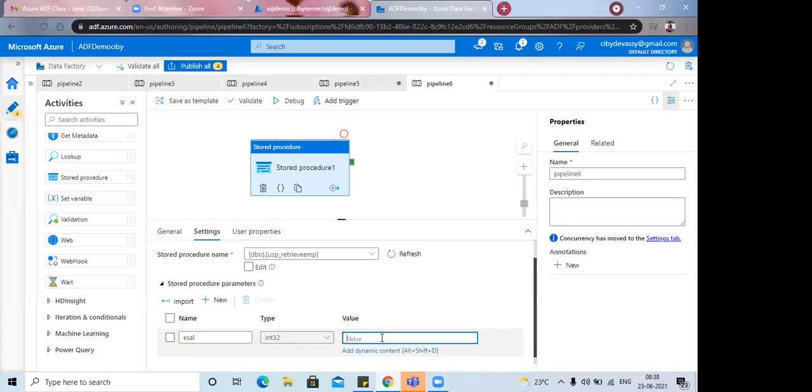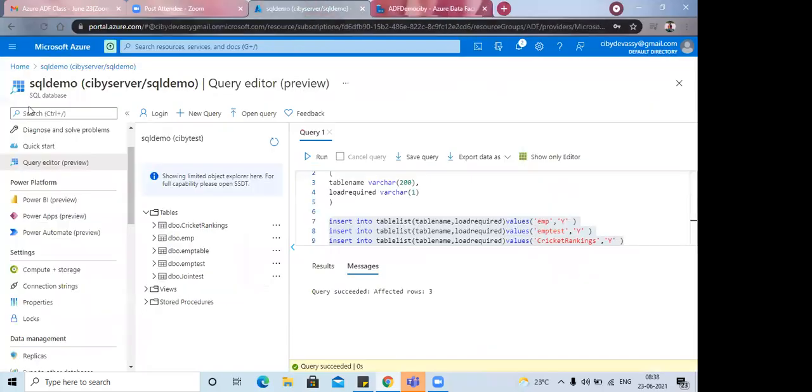So, go to the Azure SQL DB. We don't want to return any result set. This stored procedure will return a result set, right? Based upon department and salary it is going to return, but the activity does not have the capability to hold it. Create a stored procedure, Control N, create a new window, new query.